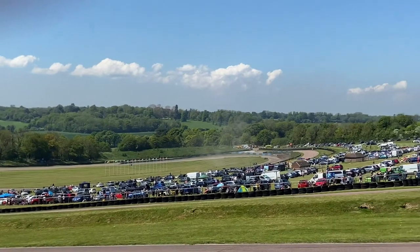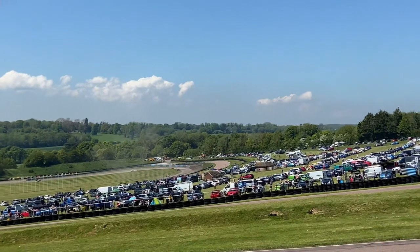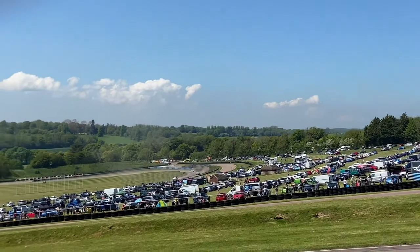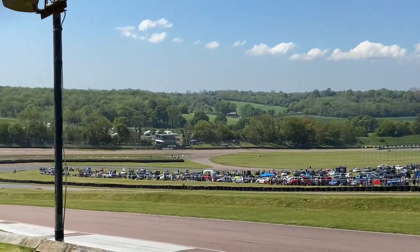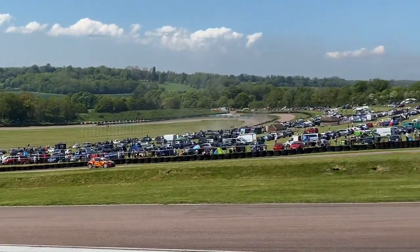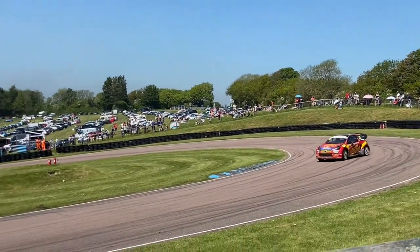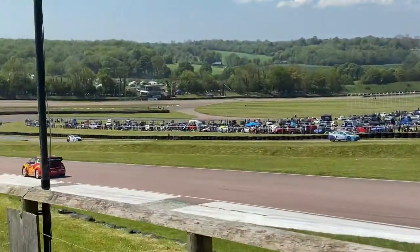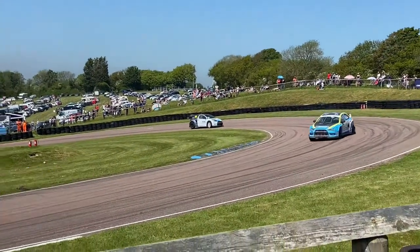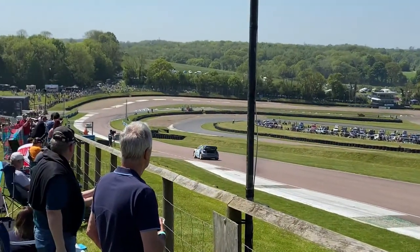Hill goes for the first of his two Jokers in this race, putting him out of contention, of course, when he does that second one a little bit later on. But Ovenden now has a clear track in front of him, and Godfrey comes out in second position as well. So now he has the chance to try and close that deficit down to the number 72 of Tristan Ovenden, who is just coming up the top of Hairy Hill into the hairpin bend. Not having a good run out there. Godfrey comes over the timing line once more.